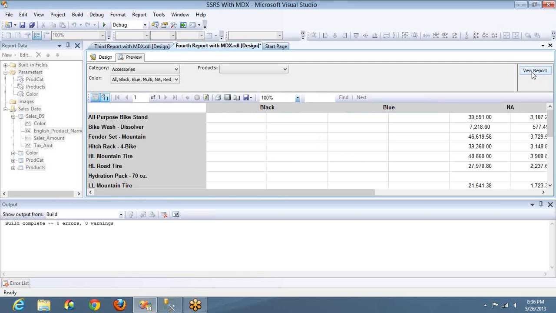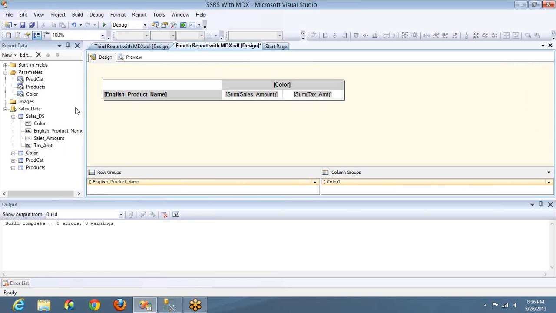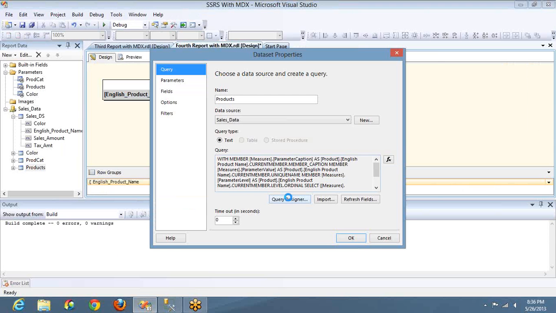If you provide report parameters for any report to the user without applying the cascading option, then users will not benefit, and they will surely come back asking you to provide the functionality. Otherwise it will be a big headache for the user to work with the report to get the information. So just a little before I close this session, let me explain. This is the first parameter, so there is no dependency on that. This is the second parameter, products. So these should be filtered based on the product category.